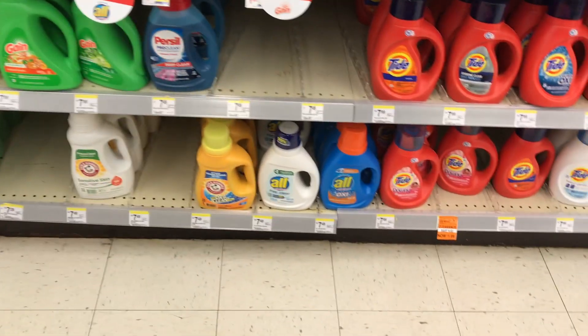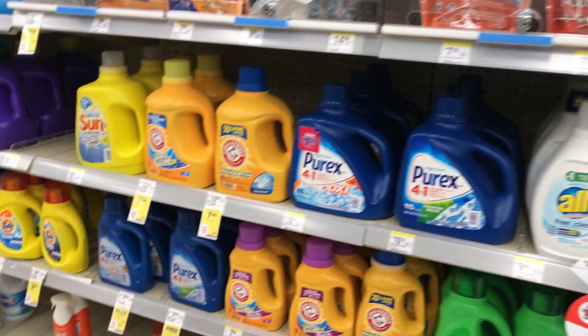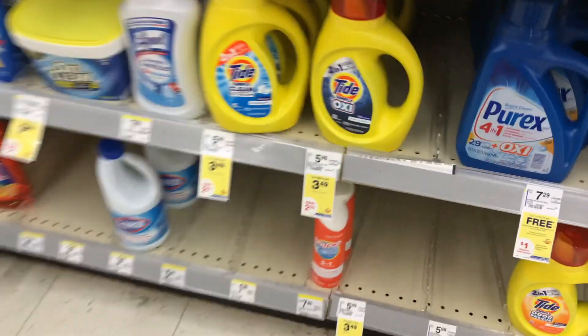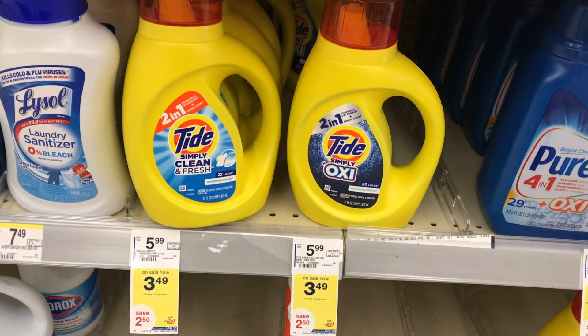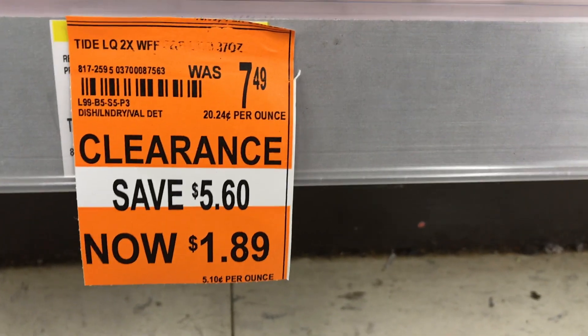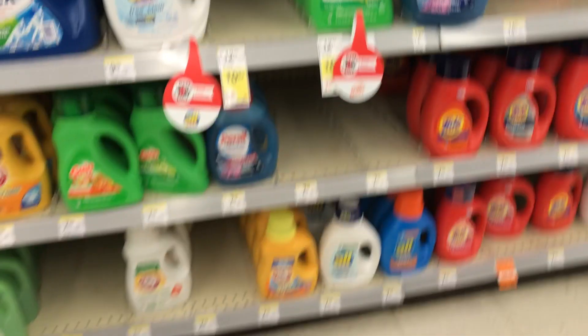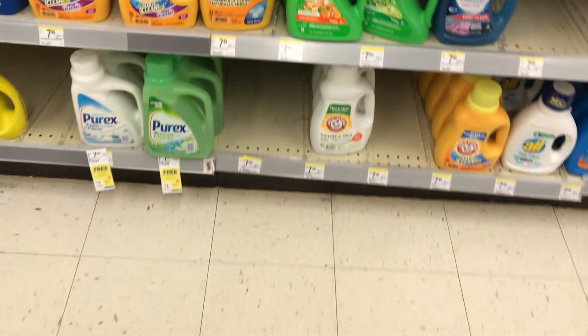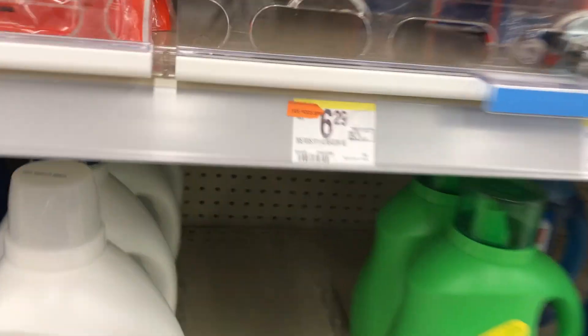Real quick, I wanted to share the laundry section. I've seen all over Instagram that some laundry products are up to like 90% off. My store either wasn't tagged or was wiped out as far as the 90% off laundry detergent goes. I also saw cleaners up to 90% off — definitely check your stores. There was one clearance tag for $1.89 for the Tide, but we were all out of that variety. There was also a Snuggle fabric softener spray that was clearanced out at my store. Not the best clearance — I've seen Tide for $0.90 and $0.79 over on Instagram, so just check your stores.